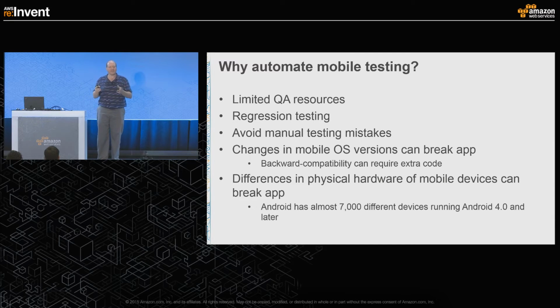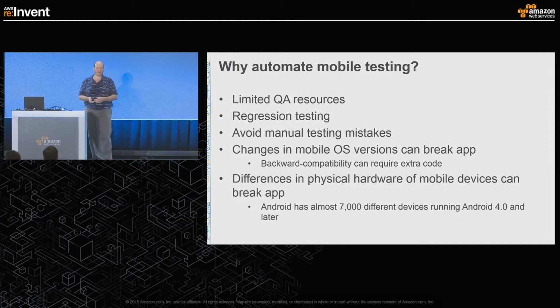So having the ability to test on all these different operating system versions will be able to catch these types of things. And the last one is differences in physical hardware. So my product manager, for example, has an older Android device which had less memory than the one that I was testing on. So he would say that something didn't work, and I made the classic statement that all developers make: it works on my device, or it works on my machine. Well, it turned out it was because his device had less memory than mine. So again, having a whole device farm of all these different devices with different hardware capabilities would also catch that.